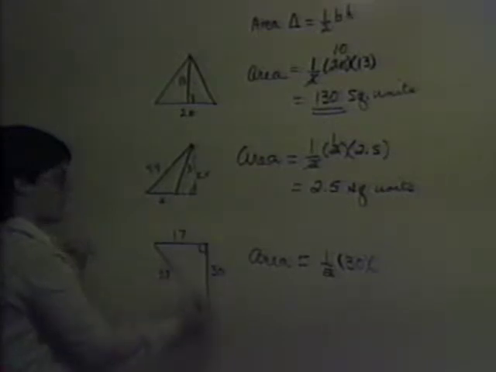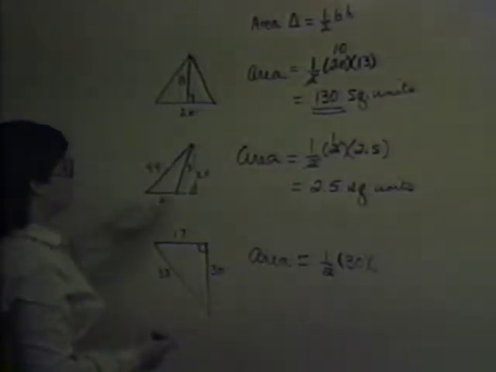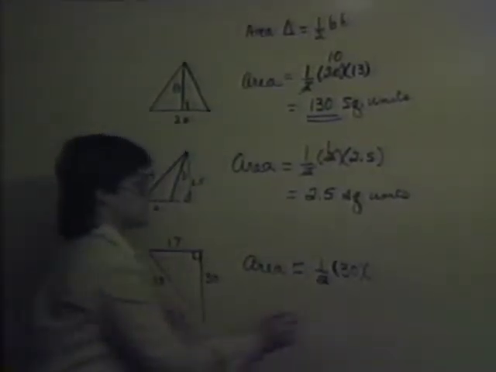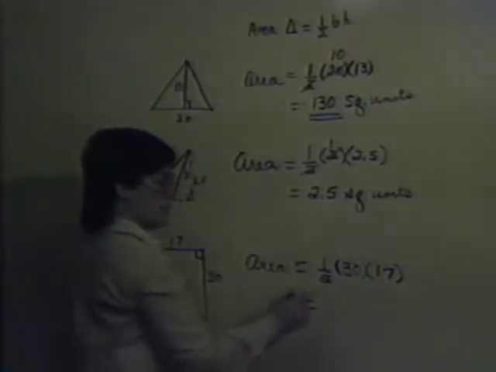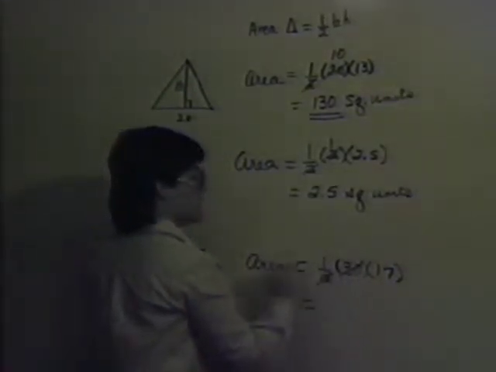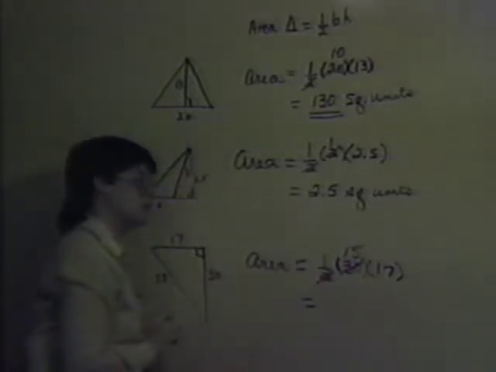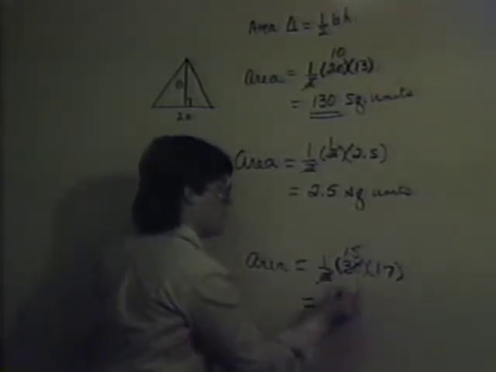So here's our base, here's our height. It's just kind of flipped over from where you had the height here and the base there. Now we have the base at 17. Okay, let's cross-reduce some here. 2 and the 30. Great, how many times? 15. Great. And 15 times 17? Is 255. Well, beautiful. Great.